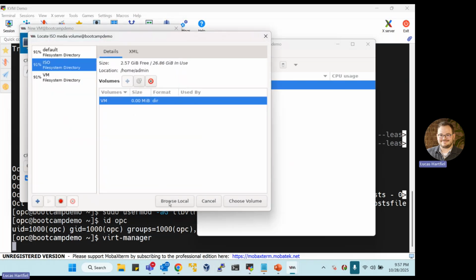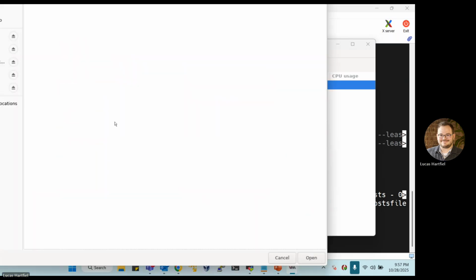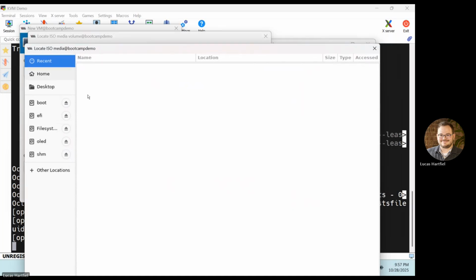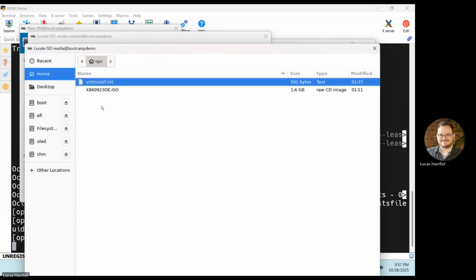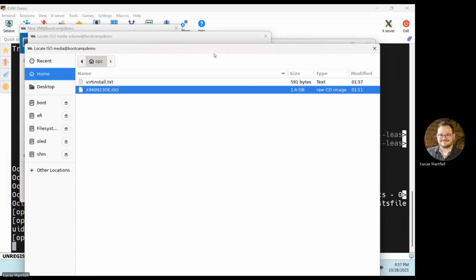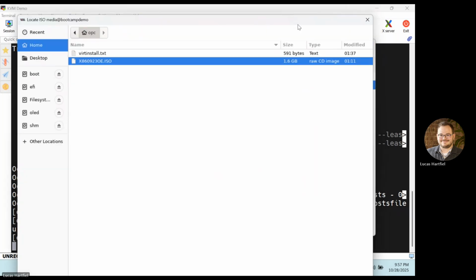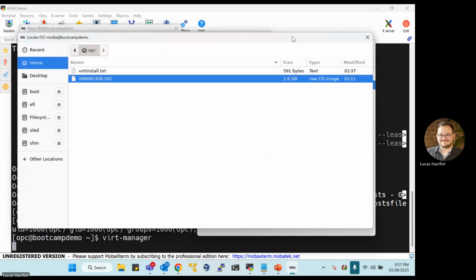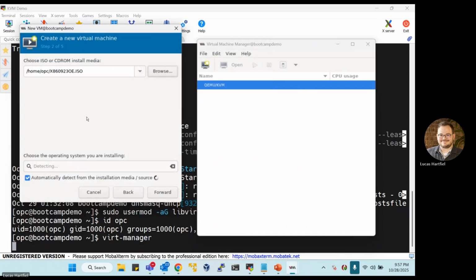It didn't work. Right, I will browse local actually. There it is. So you can see we have it selected here.